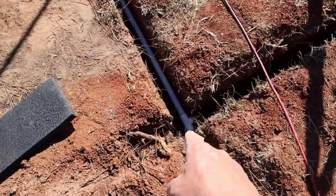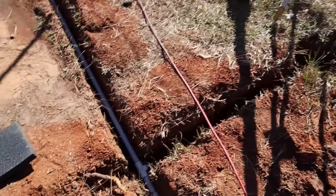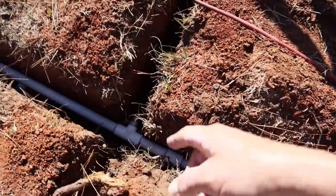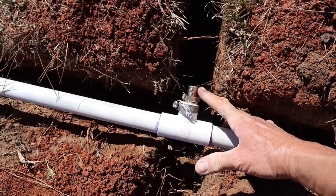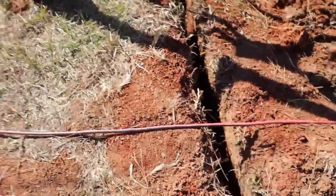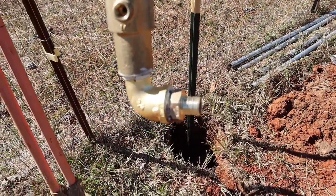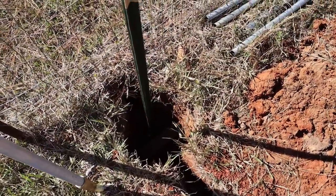And then here I have a T where I'm going to have a yard hydrant right here, which I have sitting up against the fence there. And then this continues down until the very end right there, where I'm going to have another yard hydrant. And here I have a T, and also at the other end where I have a connection for a 3/4-inch PEX tubing here, which I'll show you in a second. And I have the exact same thing on the bottom of the yard hydrant right there, which is going down in there. All right, so we're gonna do that next.